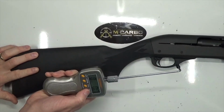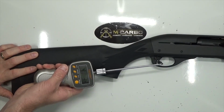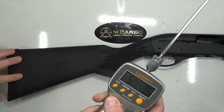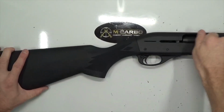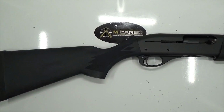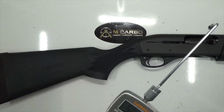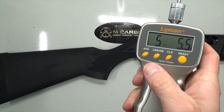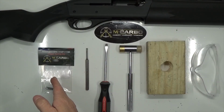First, let's see what kind of trigger pull we're starting with. 5 pounds, 3.5 ounces. Let's take one more to confirm. 5 pounds, 5.5 ounces.